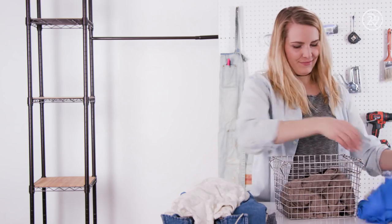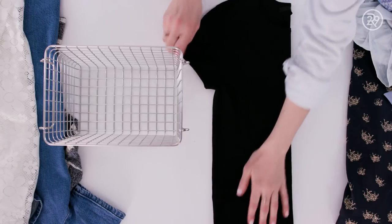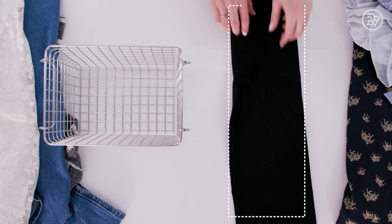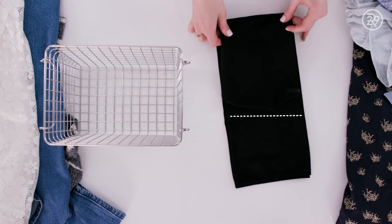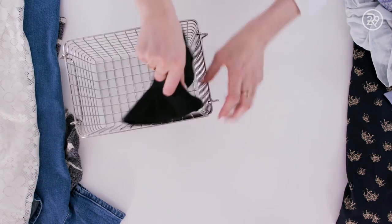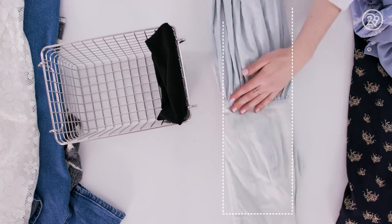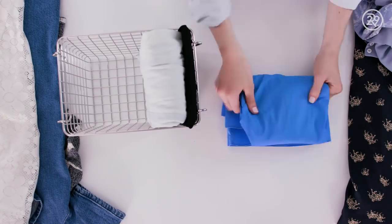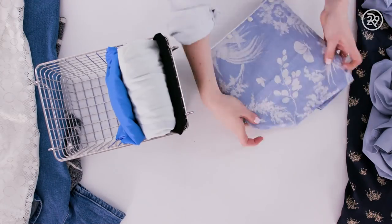Now on to folding. Everyone has their own style of folding things, but this is the technique that I like. Let's start with the t-shirt — fold it in half lengthwise into one long rectangle, then imagine that rectangle divided into thirds and fold along those lines, making a smaller rectangle. The more folds, the less wrinkled an item will get. I like this method because you can literally fold anything into a manageable size, and following this pattern every time gives uniformity to even the most random pieces of clothing.